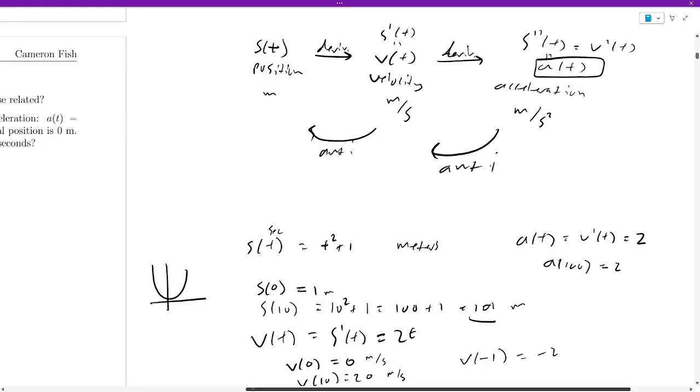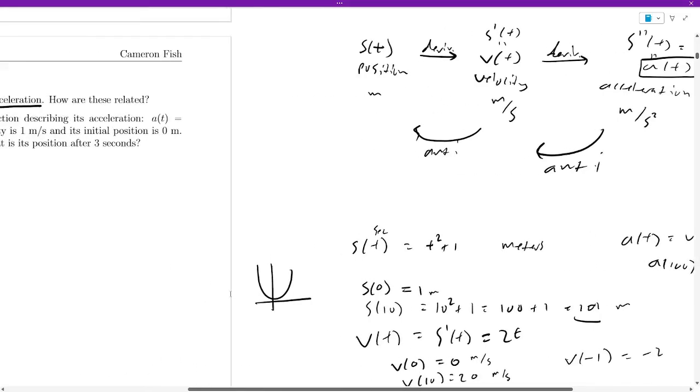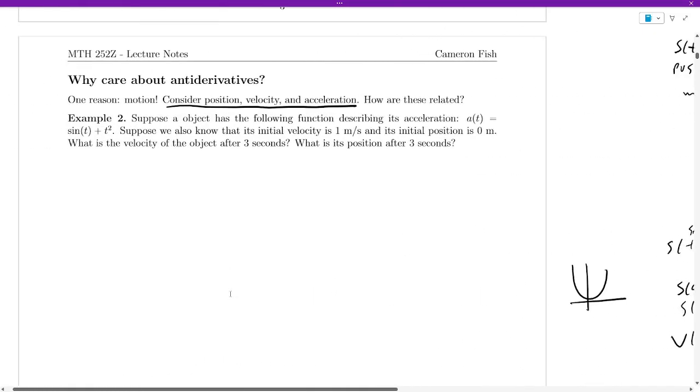So this happens a lot of times in physics, right? You learn about acceleration from gravity. I could just start by knowing my object falls with a certain constant acceleration due to gravity, and then I can go backwards and figure out what its position function must be. I'm pretty sure this example is about doing that. Okay, so in this example, it's not gravity, but it's the same idea.